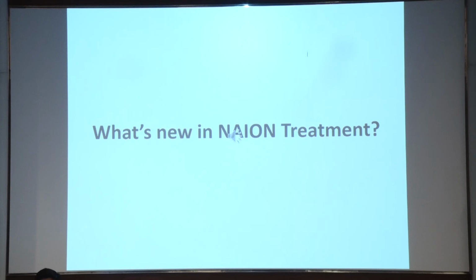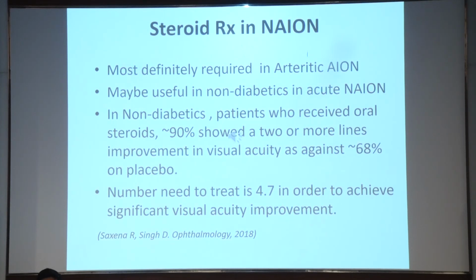So what is new in the treatment? As far as treatment is concerned, as Sir was saying, steroids are still controversial if it's a typical case of NAION. However, we may never be sure whether it's NAION or inflammatory. So whenever in doubt, please do neuroimaging. Please rule out the atypical optic neuropathies, particularly MOG positive and NMO positive optic neuritis. And steroids may have some role in those cases, but definitely not so beneficial a role in cases of ischemic optic neuropathies unless it's an arteritic ischemic optic neuropathy.